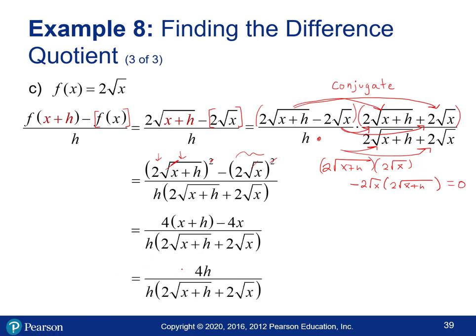And we're going to leave it out because when you combine like terms, you end up with 4x plus 4h minus 4x, and all you're left with is 4h. And then those h's, one on top and one on bottom, because you're multiplying, are going to cancel out or divide out. And then this is what we're left with for our expression.